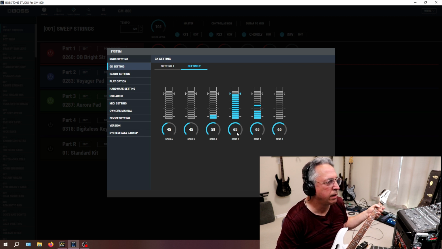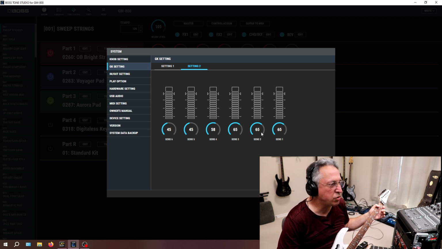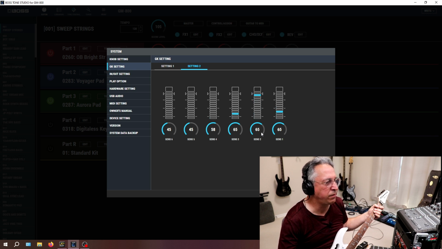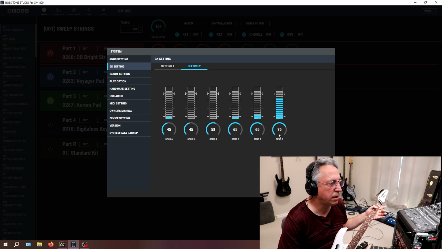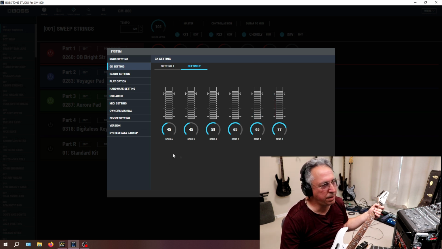Yeah, that's about right. We want these arrows on the side to light up every once in a while. You don't want to go past that if you can. You can get approximate. It doesn't have to be exact. Okay, sensitivity on the second string. Right about there. Okay, sensitivity on the first string. Oh, that needs to go up a little bit. So let's do 75 on that. And there it is. Okay, so now everything's set, and maybe I'll come back later and do some fine tuning, but we're just going to leave it like that.